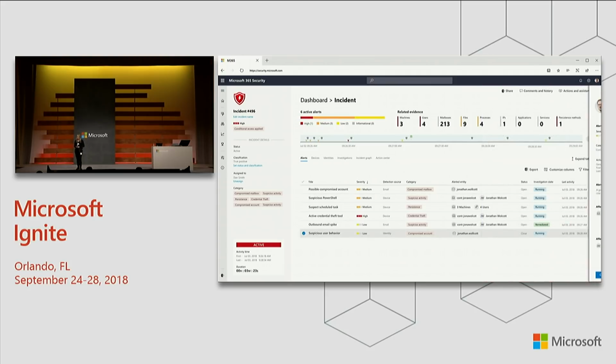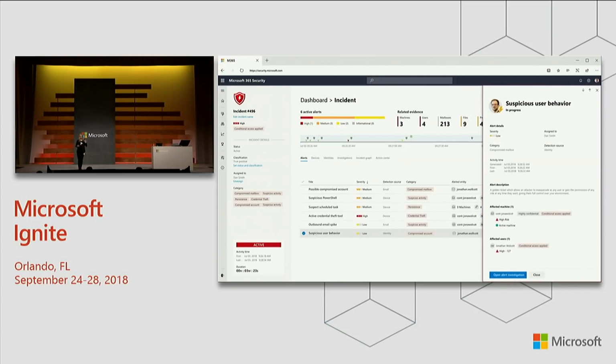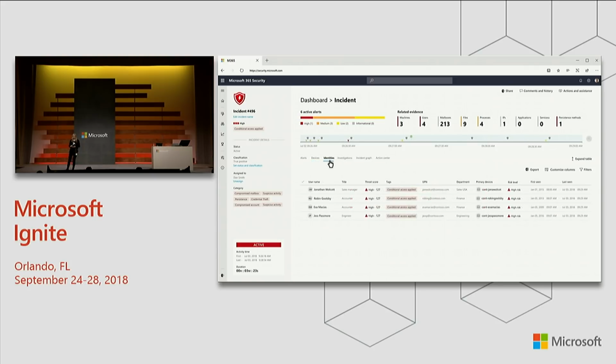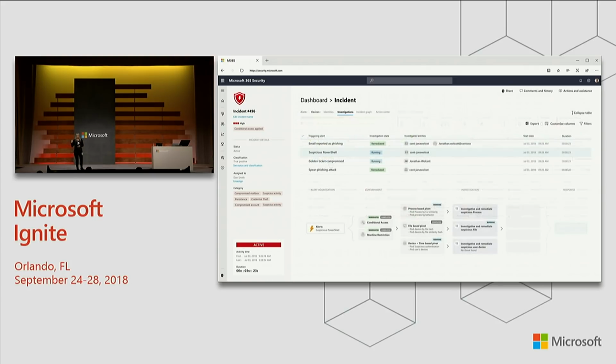The same is true if you go to an alert. It comes, in this case, from Azure ATP. It gives you the information on what's happening, and I can see that there is a remediation in progress. You can then go to the devices, you can go to the entities, but if you go into the investigation, it shows you the entire stage end-to-end, from where the threat started until it got fully remediated, in all the different stages that we are doing.